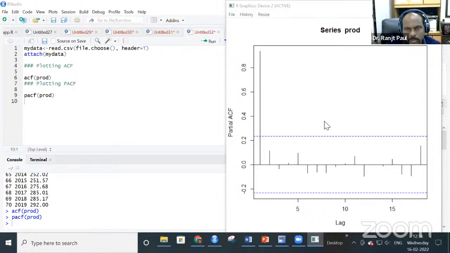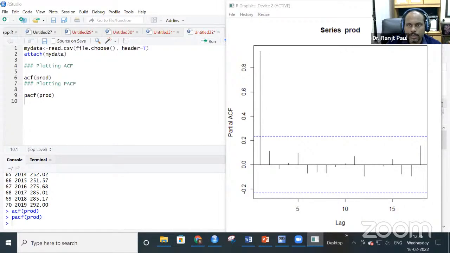That means that autocorrelation or partial autocorrelation is significant. So here you can see only one lag is significant, remaining all are not significant. That means for this particular model, if you want to choose the autoregressive lag, it will be 1. The partial autocorrelation function will give you the autoregression lag, and it says that it is 1.